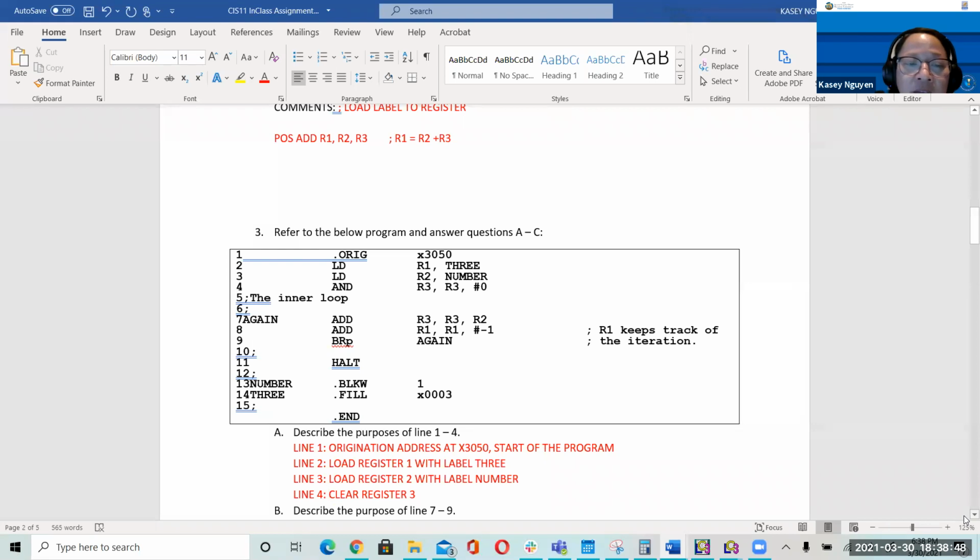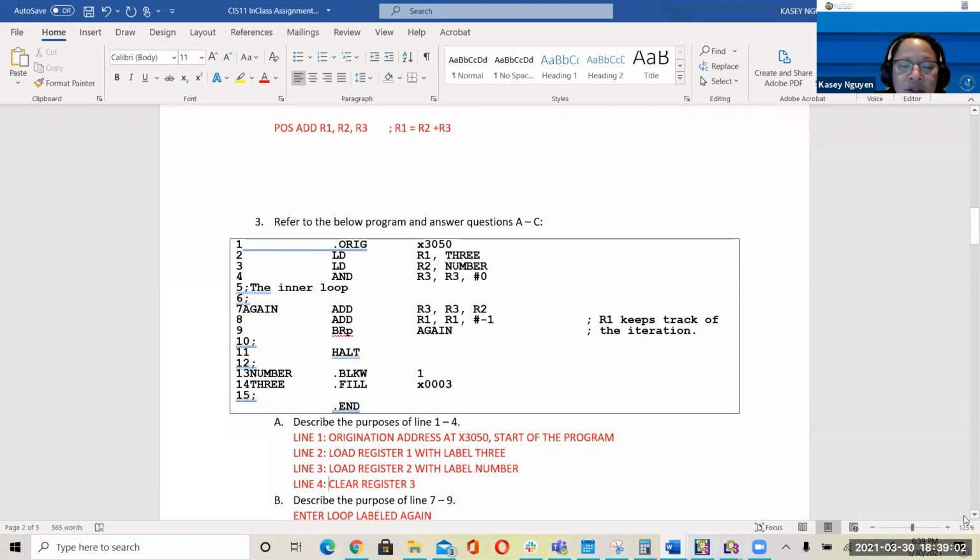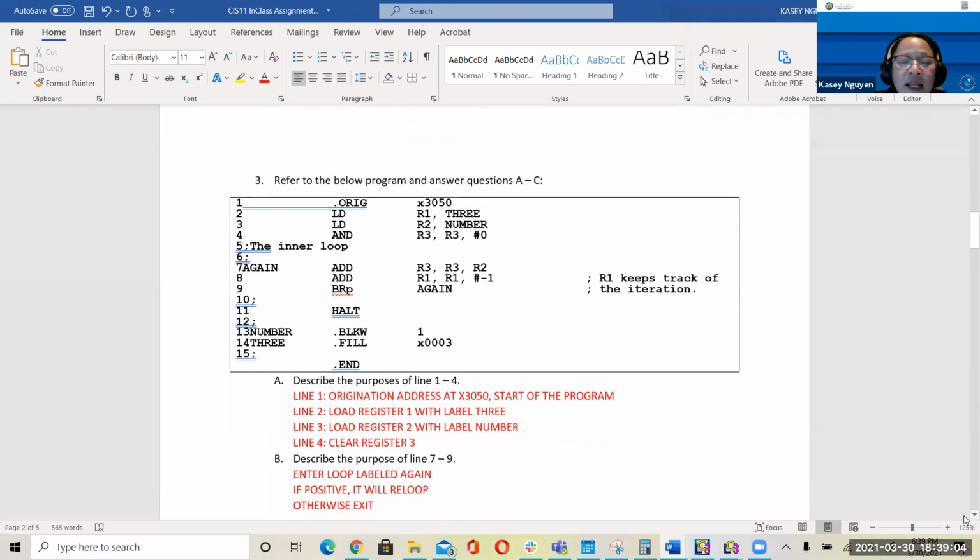Then on line 5 of the program for number 3, you see that we have a comment. It shows the inner loop. So for question B, it asks you to describe the purpose of line 7 through 9. So I'm going to put line 7.